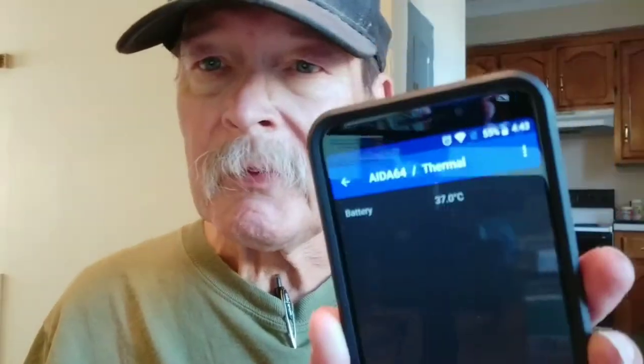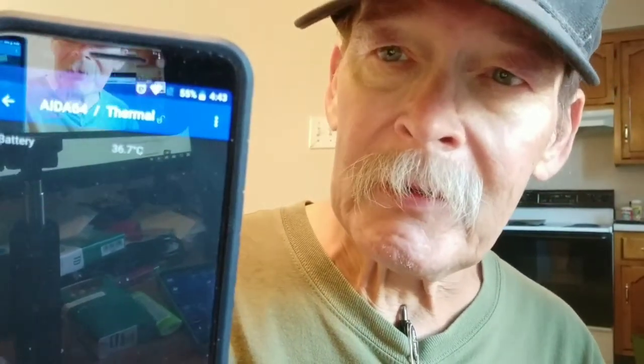Okay folks, here you have it in a nutshell. This is after about 15 minutes of charging — we're at 37.5°C. It's dropping like a rock right now because it's no longer plugged in. But more current equals more heat. If you're using one of those massive booth chargers or superchargers, you can multiply it on out. I can actually feel the warmth on the back of this phone, around the camera area and the fingerprint area. There's number one — we'll be right back with the next one, the G3.